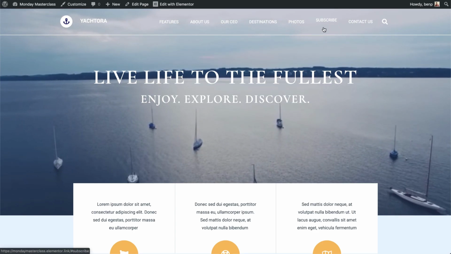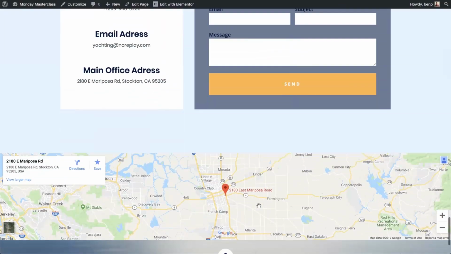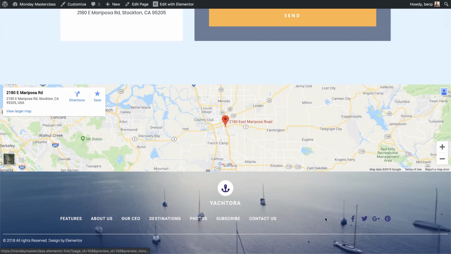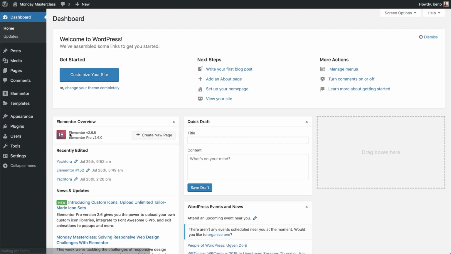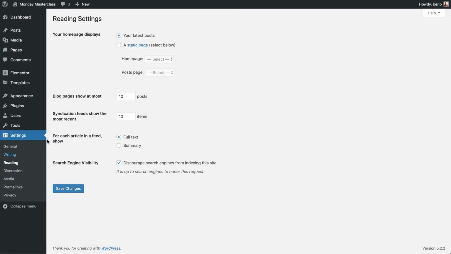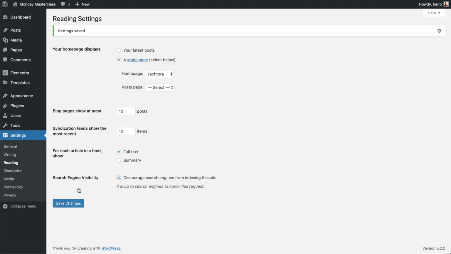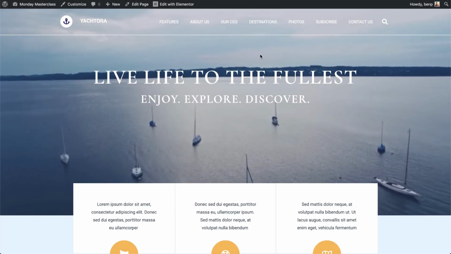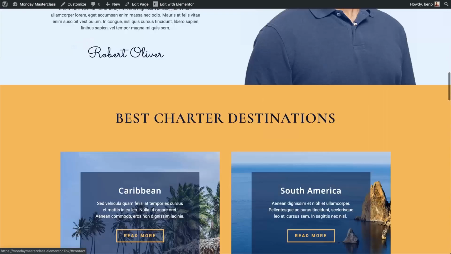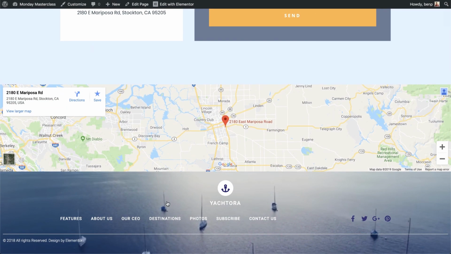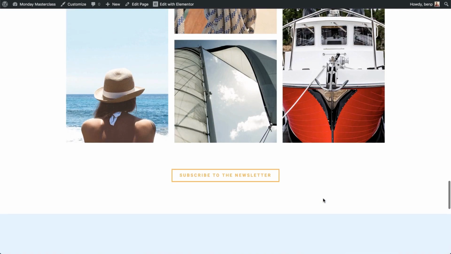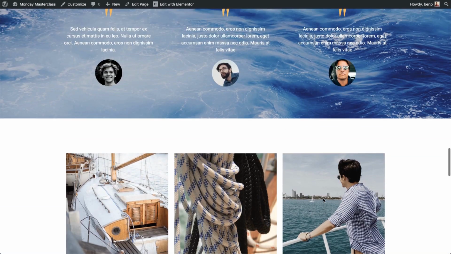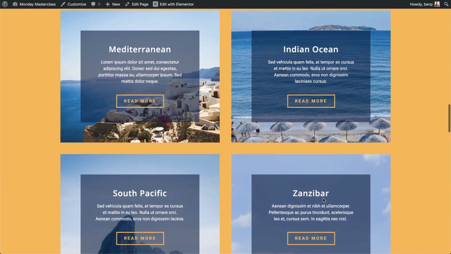Now that everything on this page is starting to look according to plan, we'll go back to the WordPress dashboard and into the reading settings to set our page as the home page. And there we are. We now have our one-page website, including the header, the content, the footer. There is, of course, the optimization, which we obviously need to do to make this site load much faster, including caching. But that's a subject we're saving for a future masterclass.